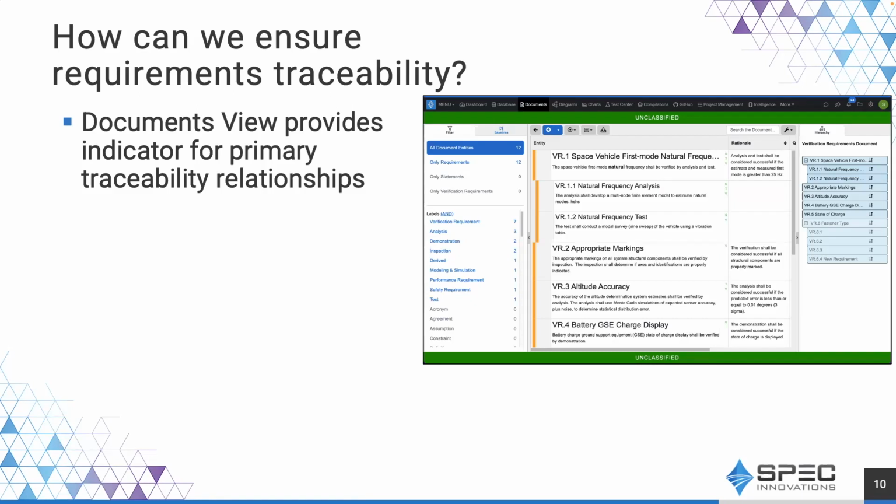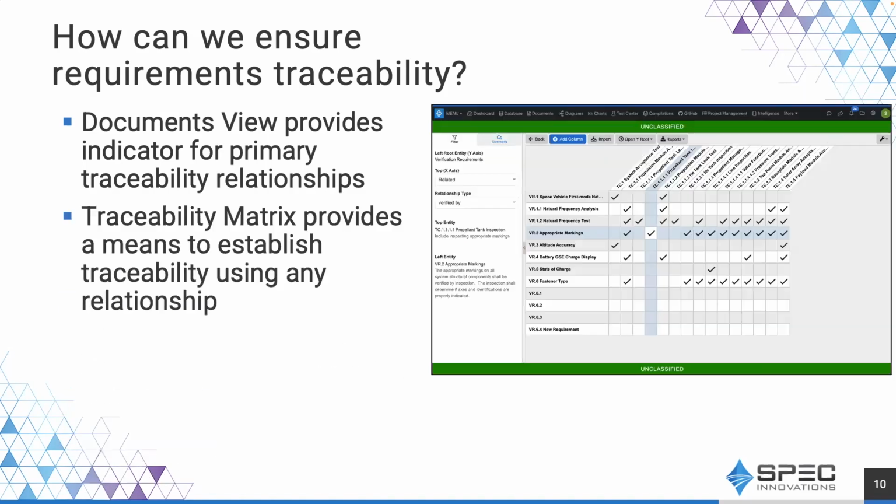I don't know if you can see or not, but there's a little S, T, and V. And so those are indicating that a satisfied by, traced to, and verified by relationship, in this case, and that first one, have all been made. And so I instantly see my traceability has been established from that view. That's just one of many ways you can see traceability in the tool.